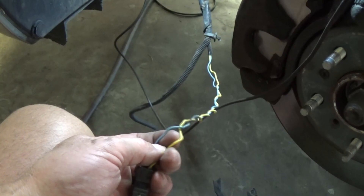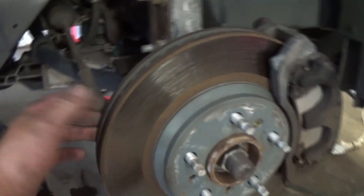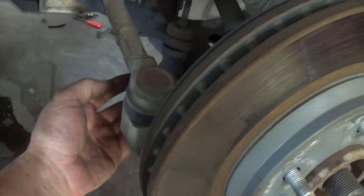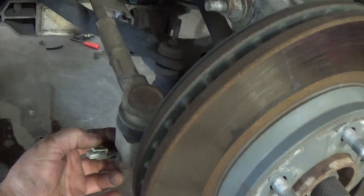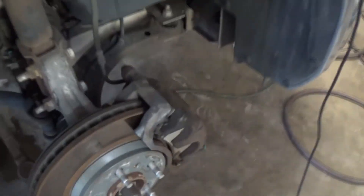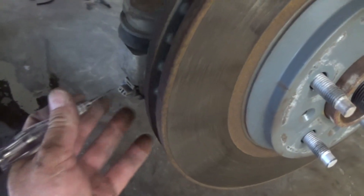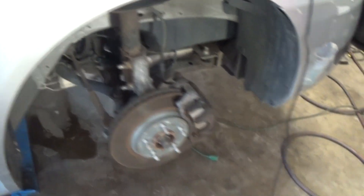It seems like we have lost the yellow wire to ground — something happened to that and I need to find out. I'm on the passenger side now and I disconnect the sensor from that side. I have my test light connected to battery positive with an extension cord connected to the power box. When I touch this side here you can see it lights up — so that's my ground, and that's what I think is missing now on my driver's side.